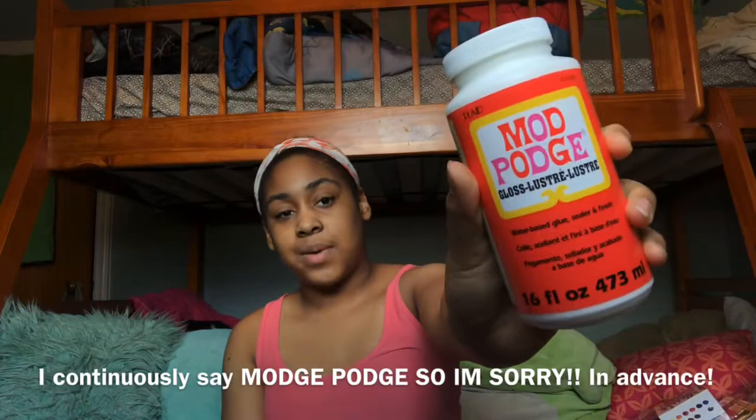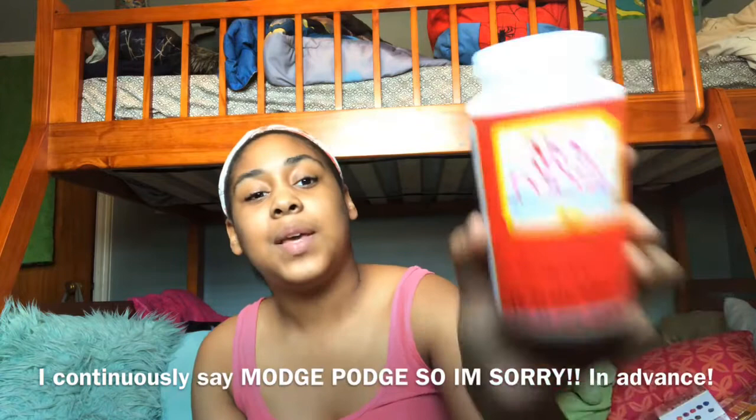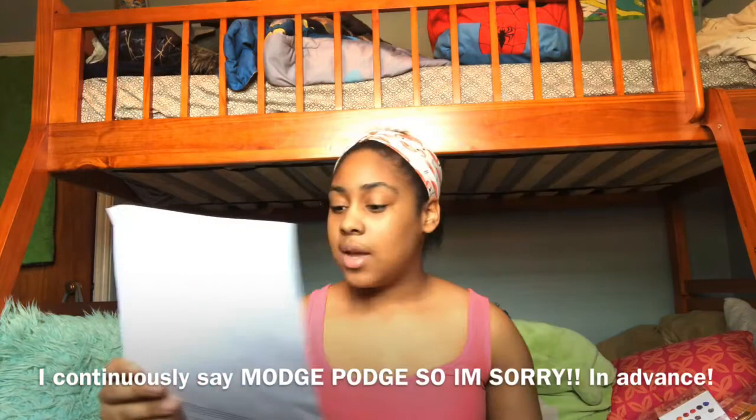I also got some Mod Podge, since everybody's using Mod Podge, and in all my life of painting I never had any, so I thought maybe I should get it. It's 16 fluid ounces, which is a pint. And this is $6.76.